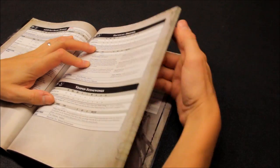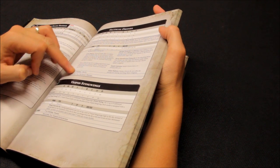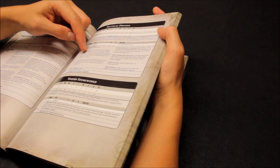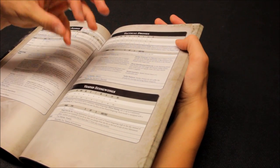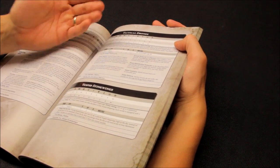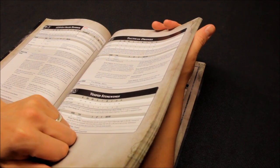Next is tactical drones, and there's a little bit of a gripe with these. We'll just check it out. So we've covered these already. Drone support. Drones often accompany. The only thing I was going to say about these is you can't deep strike with them, which is a shame. I'd love to be able to take a unit, like a cluster of shield drones, for example, and you bring down your crisis team, and then you land your drones nearby, and they just absorb the hits coming through. But I can't see that you can do that here, which is a shame. They've just got to be deployed with your army, which is not quite so good.